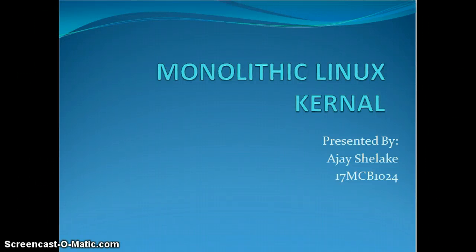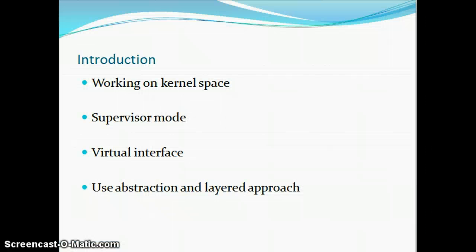Let's discuss the monolithic Linux kernel. A monolithic kernel is an operating system architecture where the entire OS is working in kernel space and alone in supervisor mode. It alone defines a high-level virtual interface over computer hardware, and the kernel takes over almost all OS functions. It also uses abstraction and a layered approach.